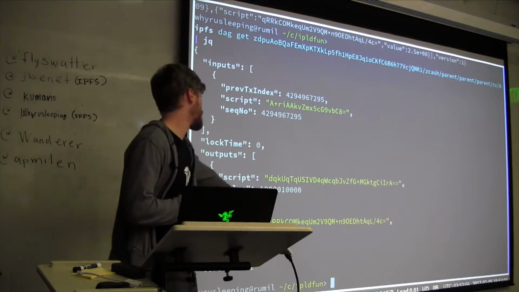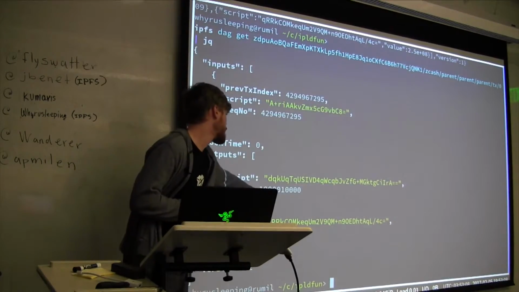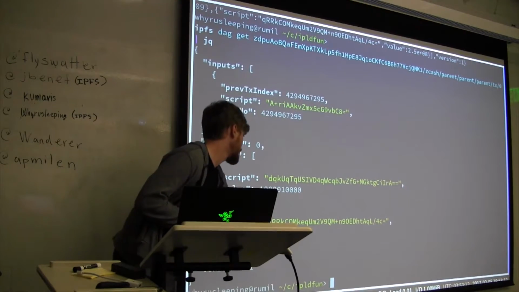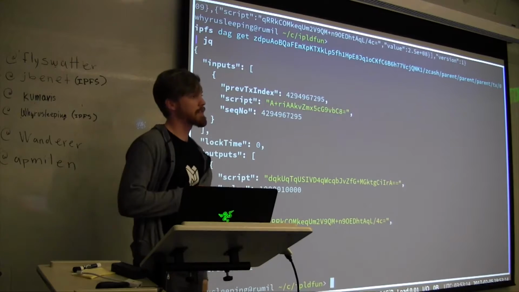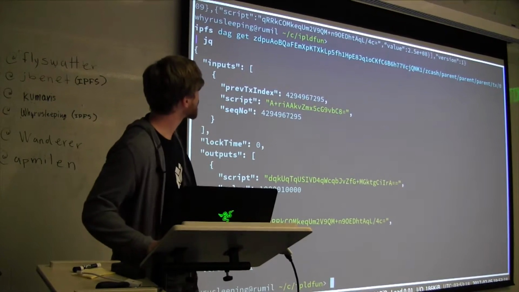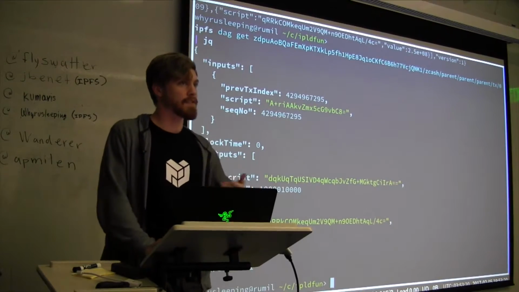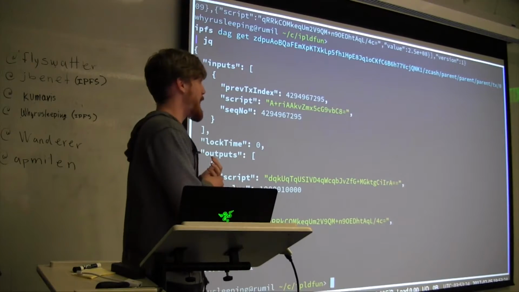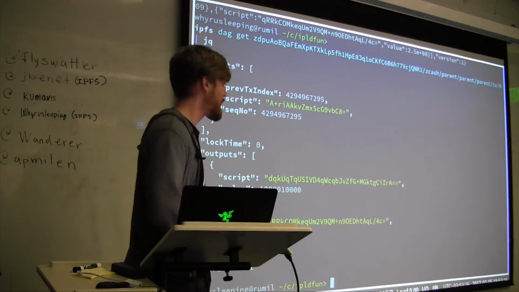You can get, oh look, this many, 10 Zcash was sent to that address, 2.5 Zcash was sent to that address. This is the mining reward. And so you can go through and you can access any of these transactions, find the values, and operate on them. And this is really cool. I'm super excited about this.